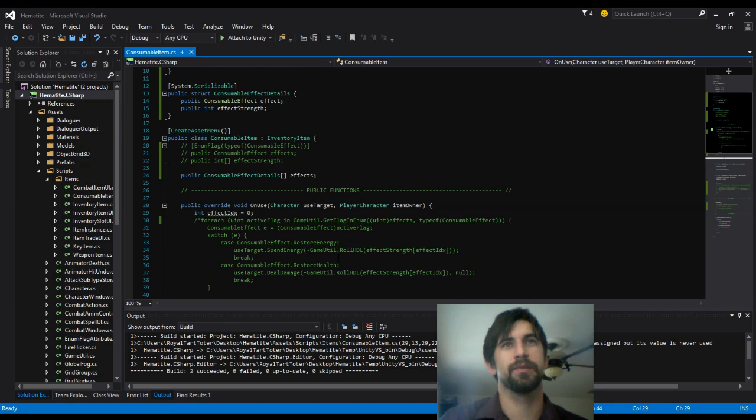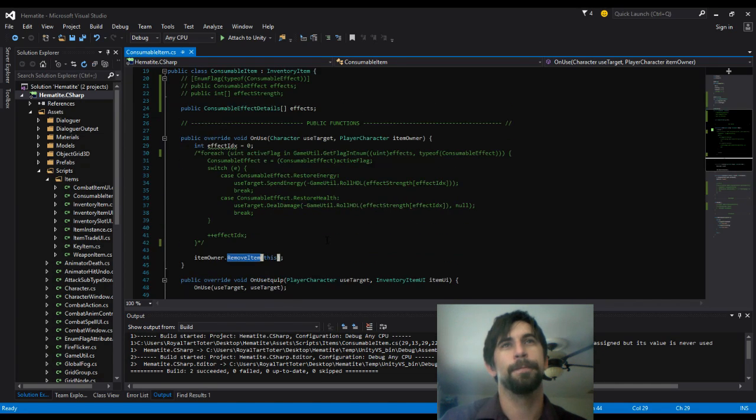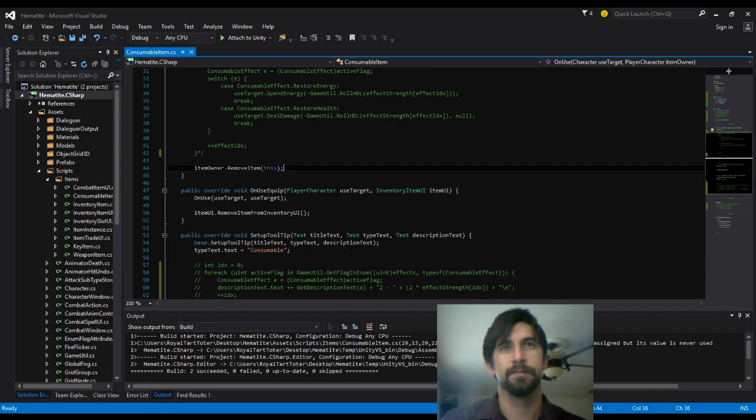On use. Okay, so a couple things need to happen here. One is, there's an item owner. The item owner is currently removing the item in question. That shouldn't be how this works. What we should be doing instead of removing the item is we should be decrementing 1 from the count. So that's one big thing.